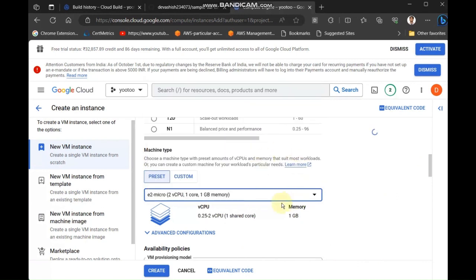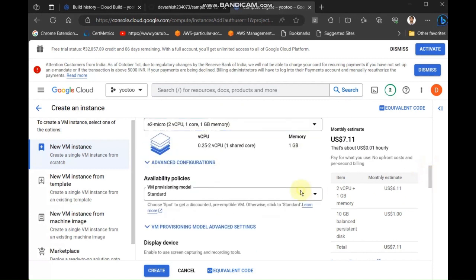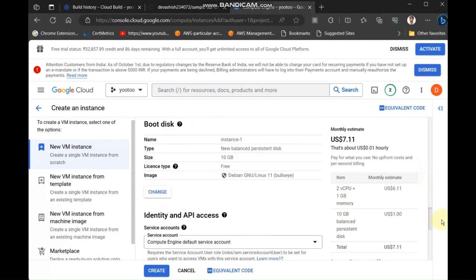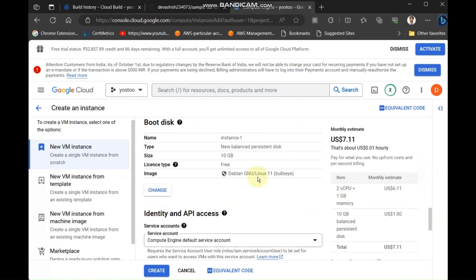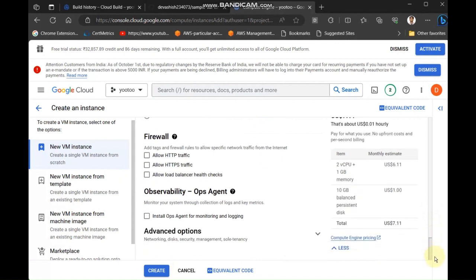We'll pick the lowest one, 1 GB. It is just calling an API, and it will just run a basic Node.js application where we are just uploading a file. Standard, yeah, we can leave it standard. Everything else we can leave the same.